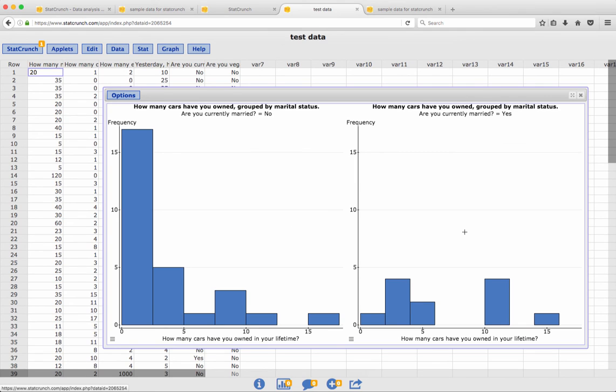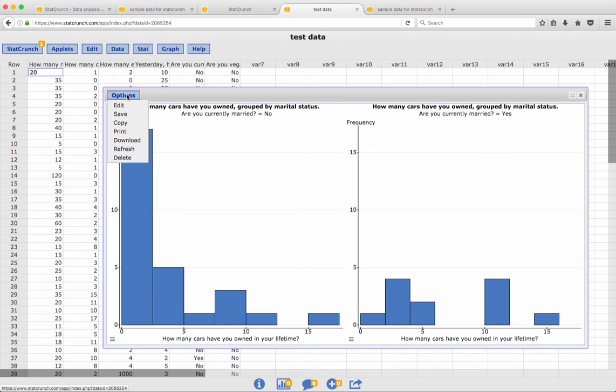Now it doesn't mean these bars are going to be the same, but we do have both pictures right next to each other. Now maybe it bothers you that down on the left side these bins go from 0 to 2.5, and on the right side it goes from 0 to 2. For comparison's sake, it's hard to tell maybe who has more in a category when the categories are not the same from graph to graph.